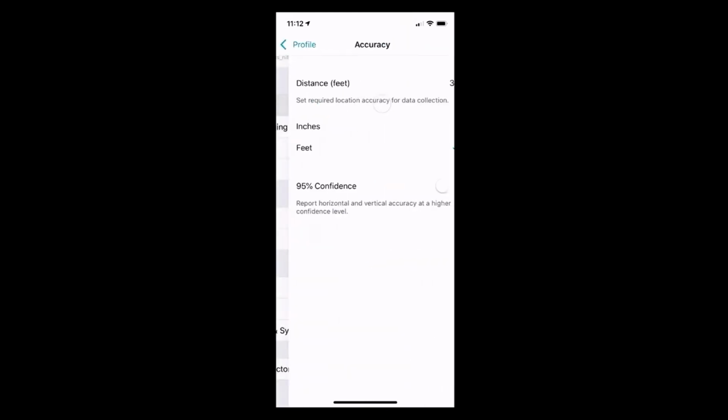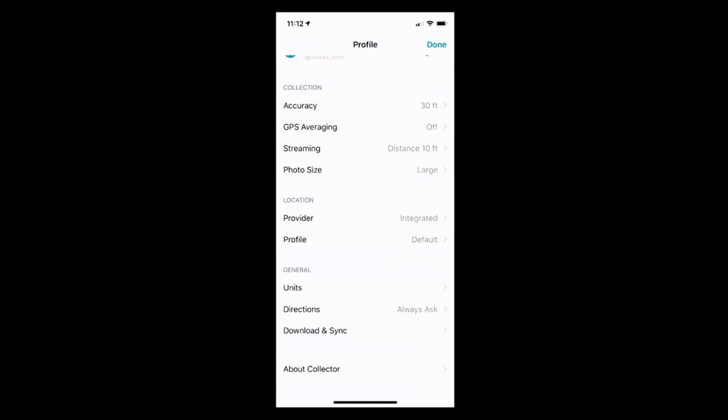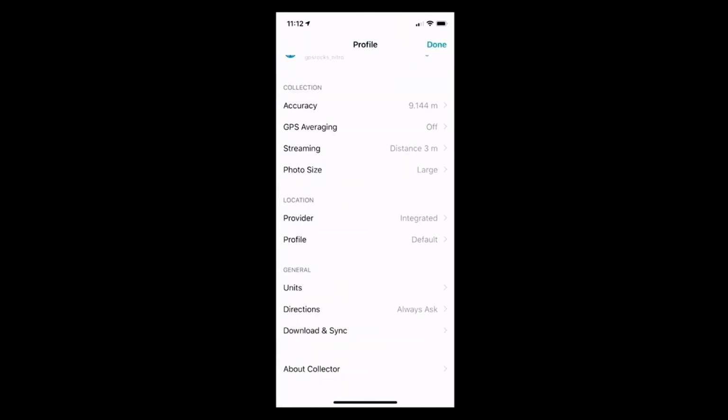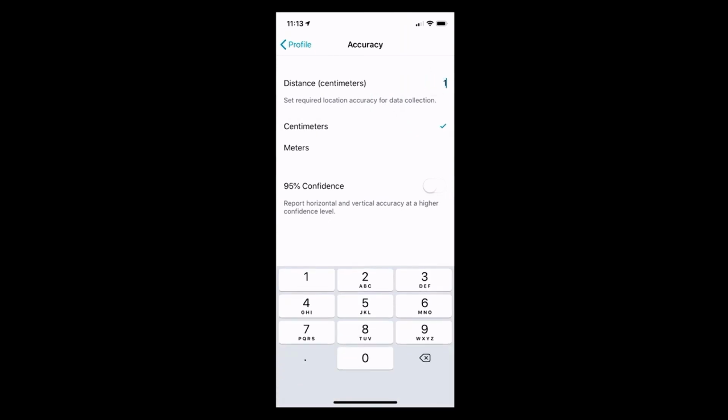Now, I'm going to start with our required accuracy. This is basically a filter. For any accuracy that falls outside of this range, you won't be able to collect. So this would be a realistic value that you'd want to set up for your receiver. If you're only ever able to get 30 centimeters, you don't want to set it to 10 centimeters because then you'll never be able to do a collection. So I'm going to go back and actually change my units to metric. Let's go back and change our accuracy to 10 centimeters, because I know the receiver that I'm going to be using is capable of getting better than this. So I don't want anything worse than that, and I'm going to restrict it to that.